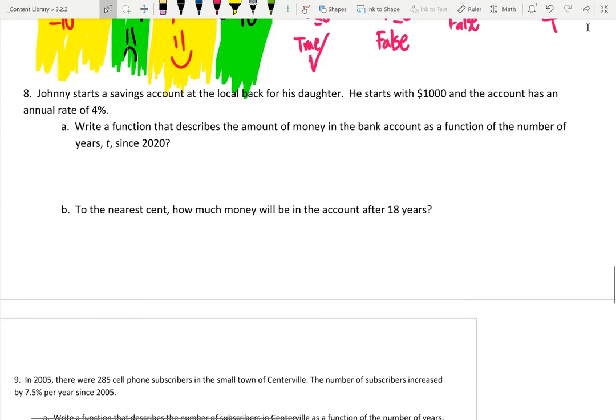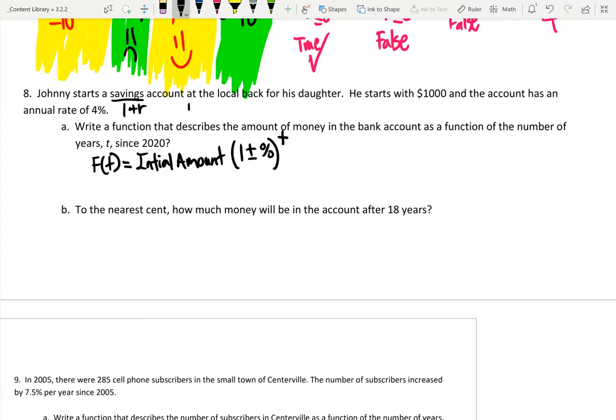I just want you to know that the basic form of most of these is that the function is going to be in terms of t, where that is years, and it's always going to be the initial amount, and we're going to multiply it by 1 plus or minus the percent in decimal form, and raise it to t years. Since this is a savings account, we know that this is going to be a 1 plus r. Essentially, you have to decide, remembering that when it is bigger than 1, it is going to grow, and when it is less than 1, it is going to decay.